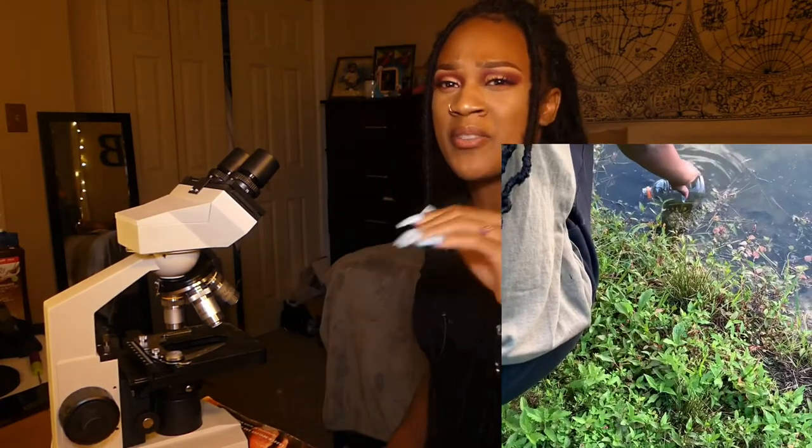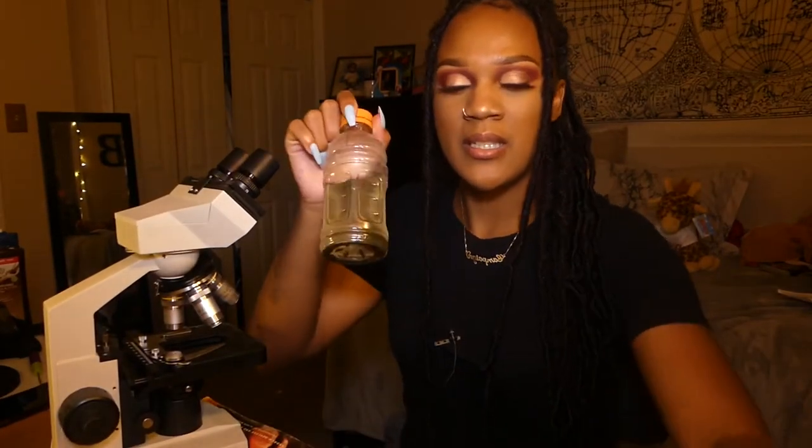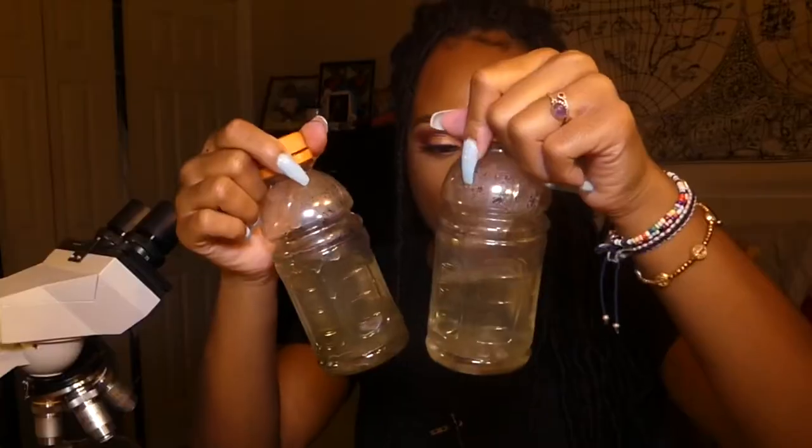So today we're gonna look at what we can find in pond water. I went to my neighborhood, like little forest, and there were a few ponds there, and I just took a sample. There was a creek deeper in the forest where I took a sample, but we got some fun samples, so I'm excited to see what we can see in them. So I'm going to prepare my slides. First things first, I'm going to test the still water pond, which is in these Gatorade bottles.